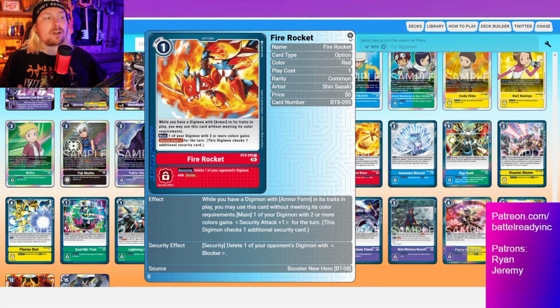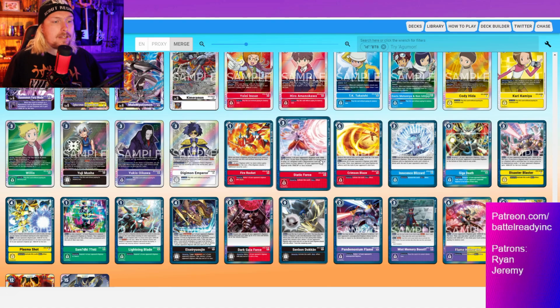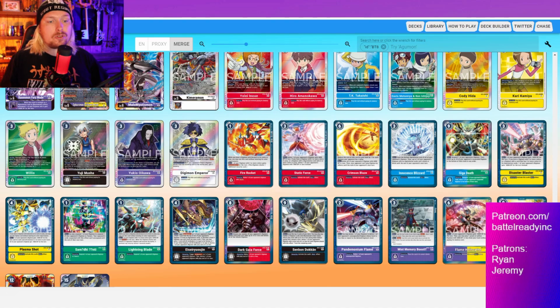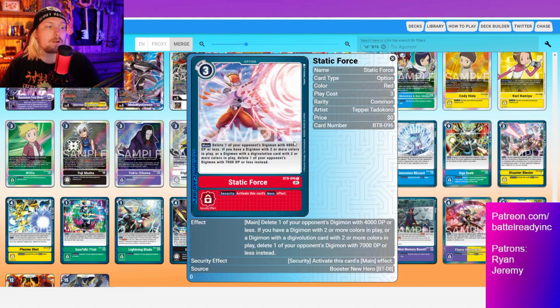Depending on how much memory you start with, you can potentially do that whole combo again, whether you have a Davis and Ken, or you're using one of the other option cards that unsuspend. Yeah, you can use armor texture to unsuspend. There's some really good combos out there. Fire Rocket, a fantastic red card for sure for armors.